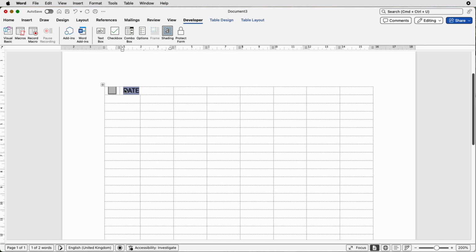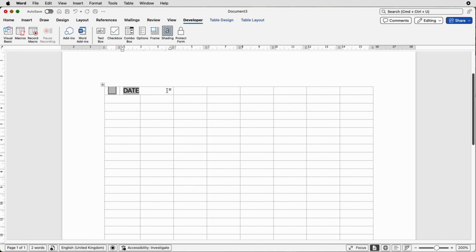You can see the word date has been selected there. There is an option for you to take all the shading off. You can see everything's grayed out. I can click shading and it will take all of that shading off. I'm going to leave it on for the time being just so that I know where I've put all of my electronic cells, and then I'm just going to carry on customizing the rest of the table.